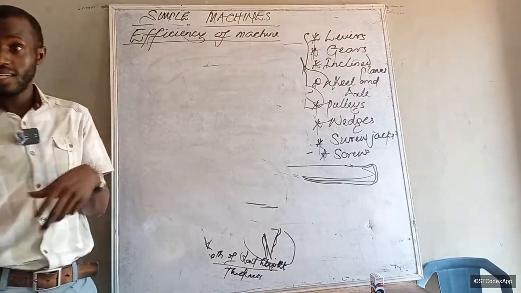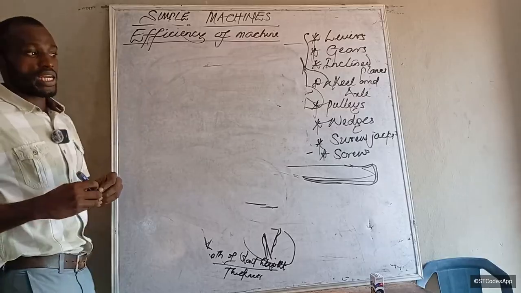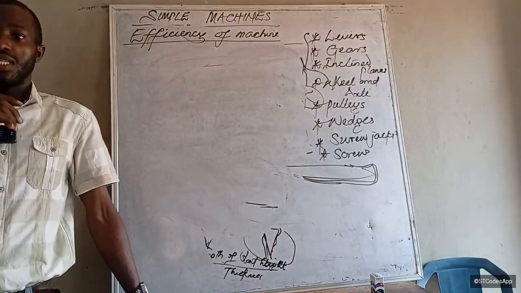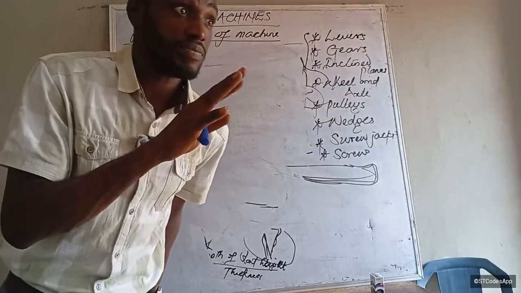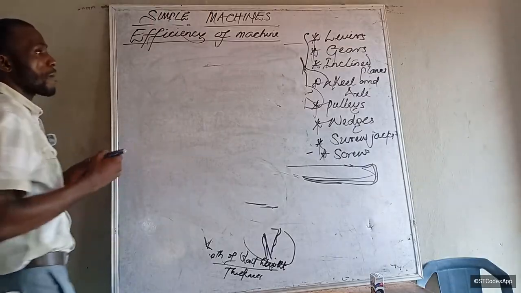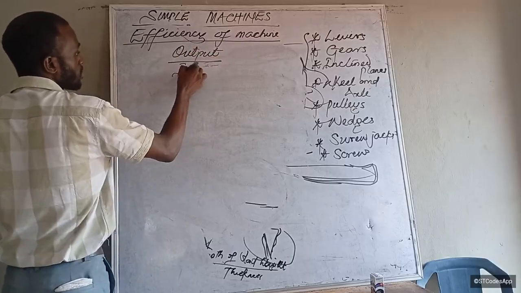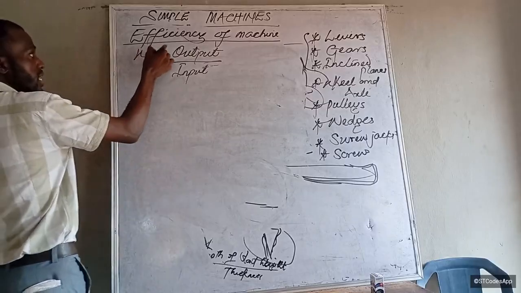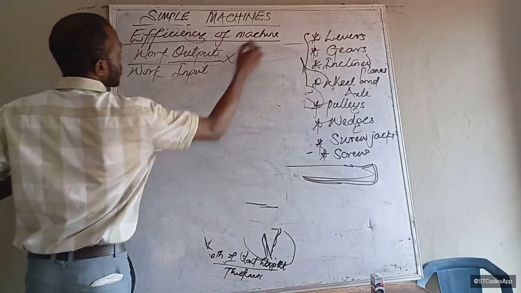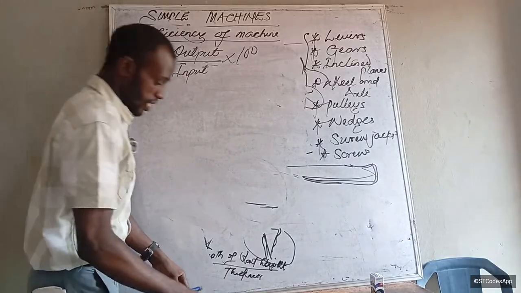There are some questions that will leave pi. They will not turn it into anything, so it will still contain pi. Alright, so what is efficiency? Anytime you have efficiency, because we also do it in electricity, efficiency is always your output over your input. We call it work output over work input times 100. It is denoted by this sign.